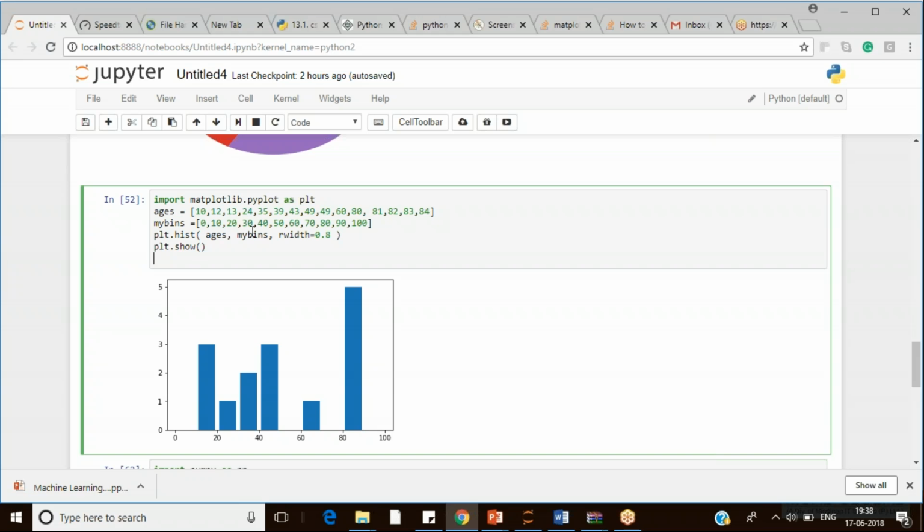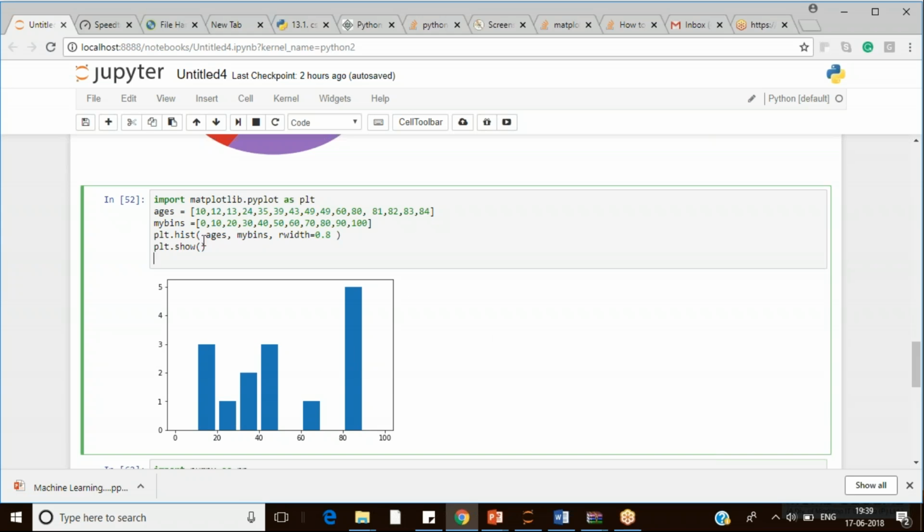Then the bucket 10 to 20 means the number of people having ages between 10 to 20, including 10, excluding 20. Similarly, 20 to 30, including 20, excluding 30. And this is the frequency. A histogram will always plot the frequency. So three people are between 10 to 20, between 20 to 30 there is one, and so on.